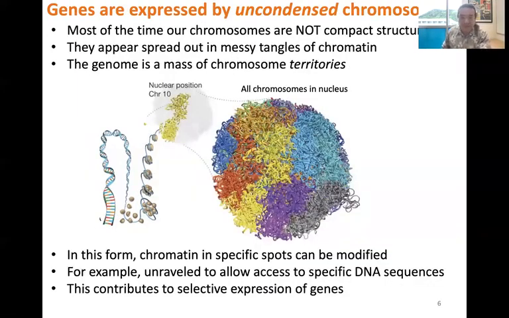So that's the slide here. This is a wonderful image. This is a computer model, but it's based on real data. This is what our chromosomes really look like. When a cell is normally doing its normal functions, rather than the chromosomes being in tight little rods, they're kind of more relaxed. And you can see here, you end up with these different neighborhoods or territories where different chromosomes' genetic information can be accessed. We will look at this a little bit more when we talk about how the cell dynamically changes the chromatin structure.